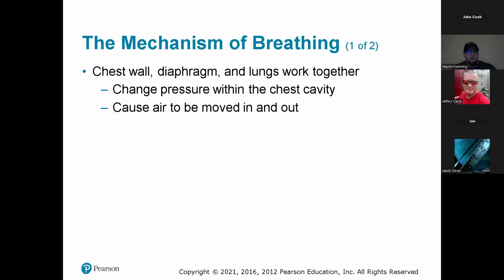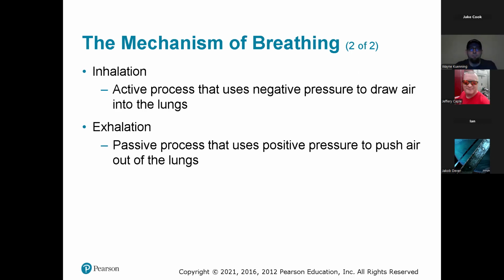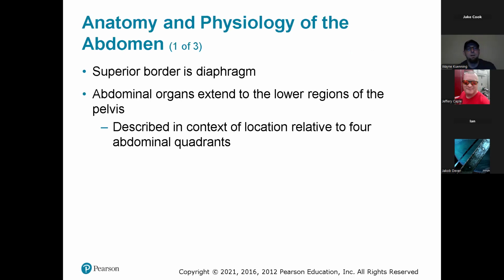So when our body wants to breathe, the diaphragm pulls down, creating a negative pressure in the chest. That negative pressure inside your chest allows the positive pressure from the atmosphere to push air into your lungs. Breathing out, the diaphragm extends out, puts positive pressure on the lungs, forcing all of that out. Inhalation is an active process, uses negative pressure to draw air into the lungs. Exhalation is a passive process, uses positive pressure to push air out of the lungs.